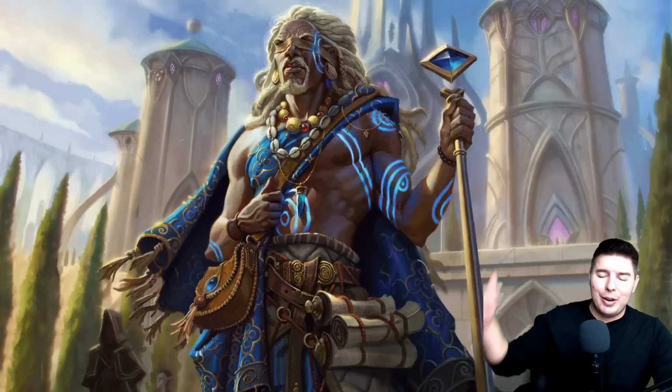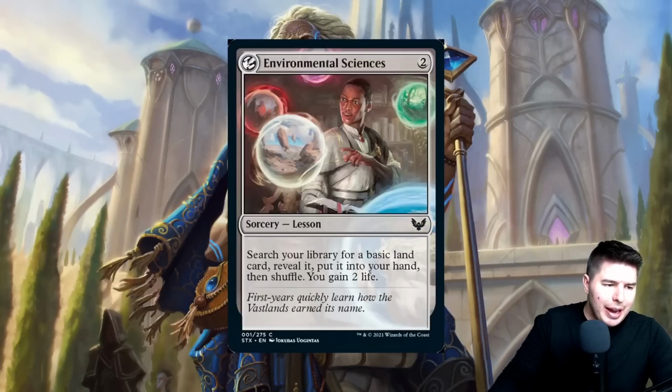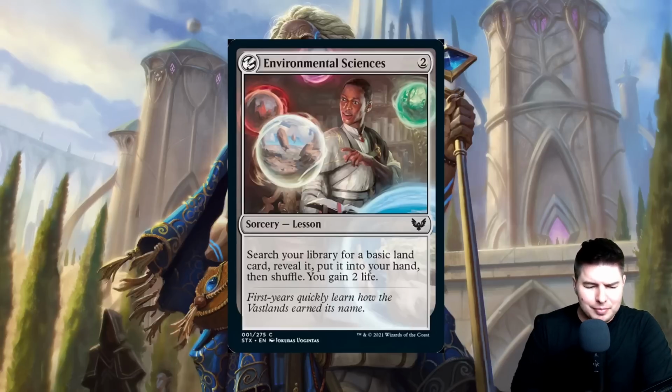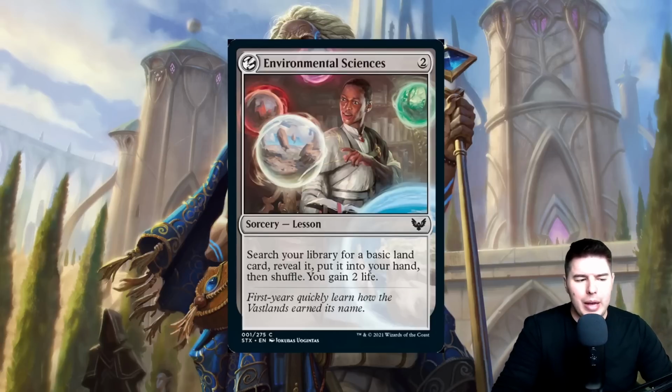And that brings us to the end. I know I said the same thing a bunch of times: it really depends on how good the learn mechanic is, and that all comes down to how powerful the lesson cards are. It's really weird. I don't think I've ever had to second guess myself so much on a mechanic, because you can play it through in your head, but really it comes down to how good the lesson cards are.